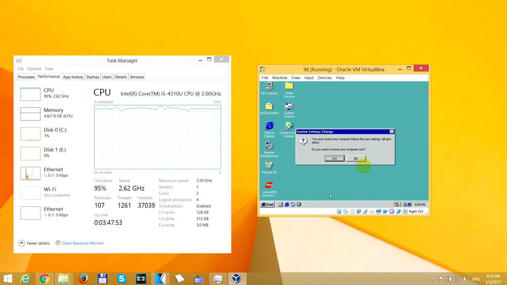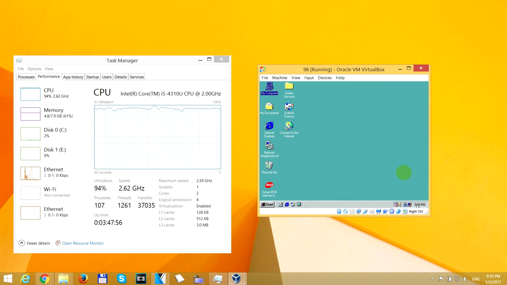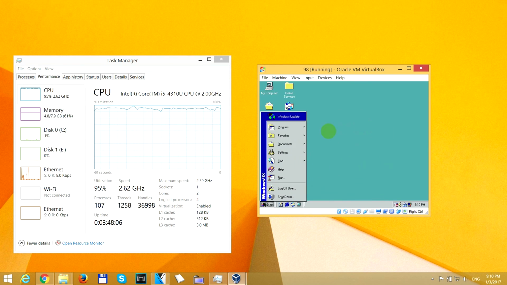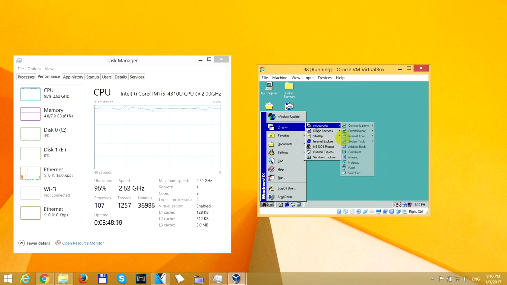Okay, close. No, don't restart it. Refresh, arrange, active desktop. Okay, let's see. Programs, accessories, phone dialer, CD player, sound recorder, Windows Media Player.